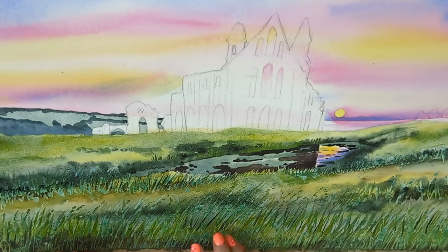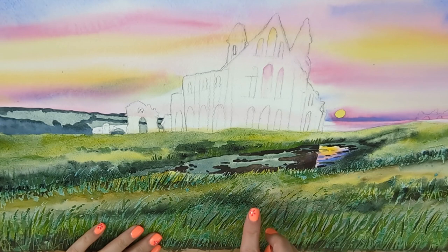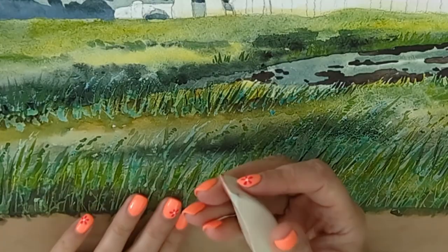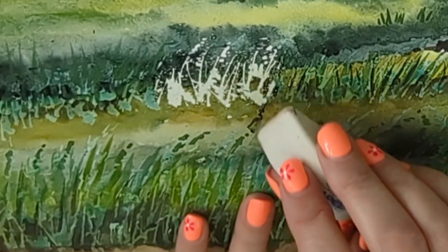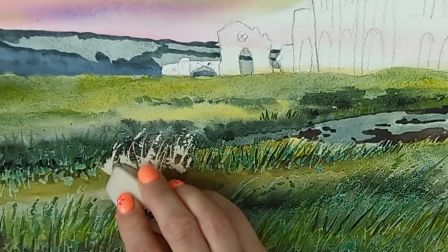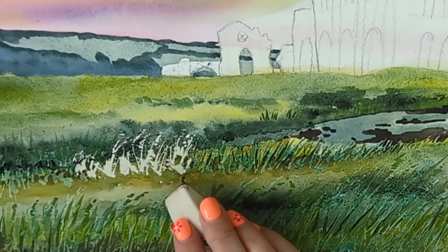It's time to remove our masking fluid, but we're not done yet — we're going to put some extra paint on top, and if there are areas that look a little bit unnatural, this is where you'll correct them. I'm going to be careful not to go anywhere that's still slightly wet — for instance up by the water where I've been painting. I'm only going to work on dry areas. My favorite tool for removing masking fluid is a firm eraser — just make little circular motions. Once the masking fluid is all removed we'll have a look and see if these areas need knocking back a little bit — they may be too light tonally, or the masking fluid may have removed some of the pigment — so it may be necessary to pop a little bit of a light neutral color on top.